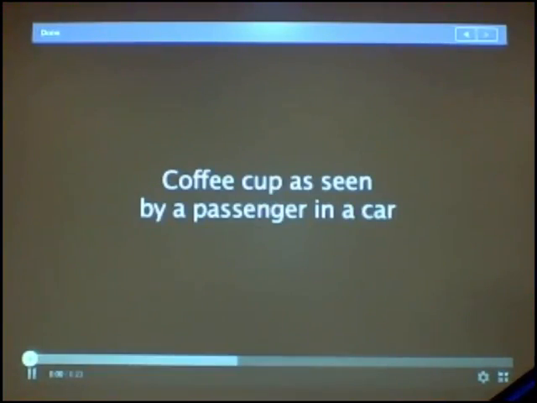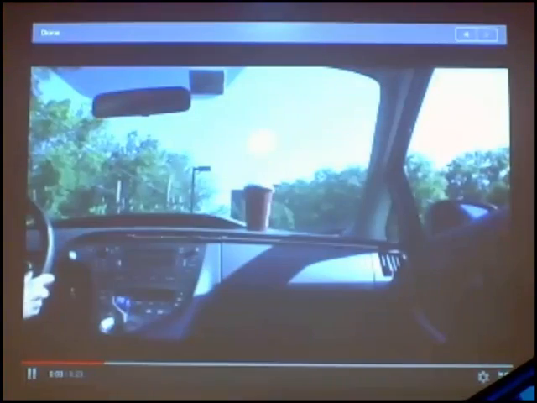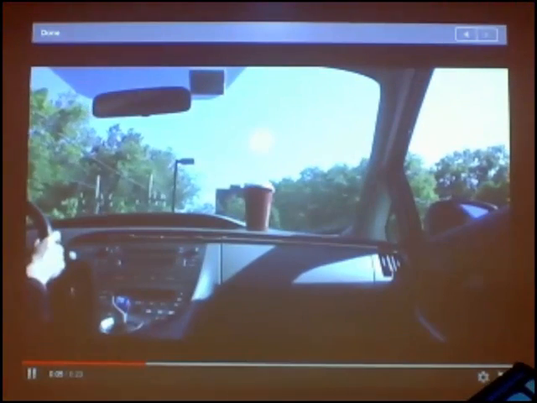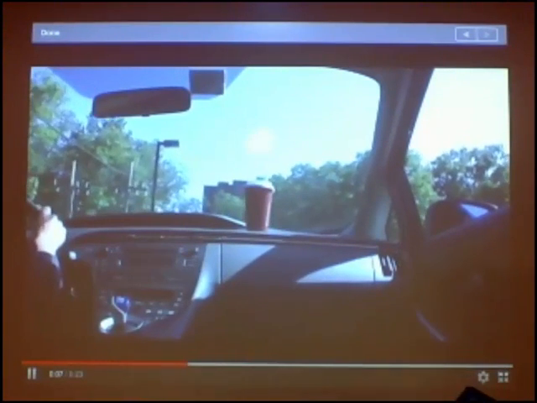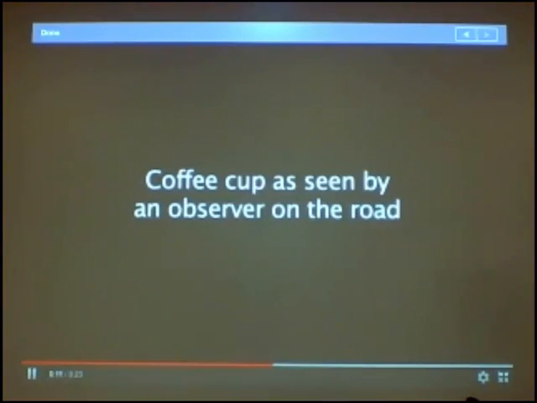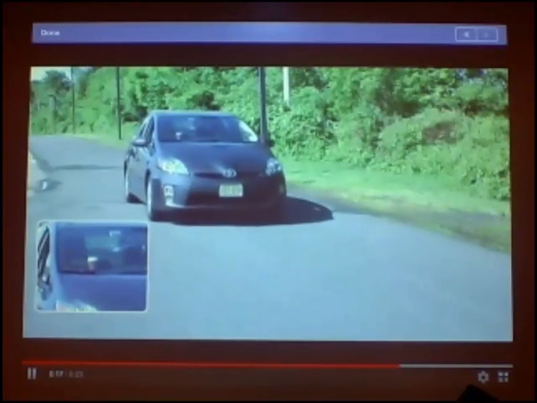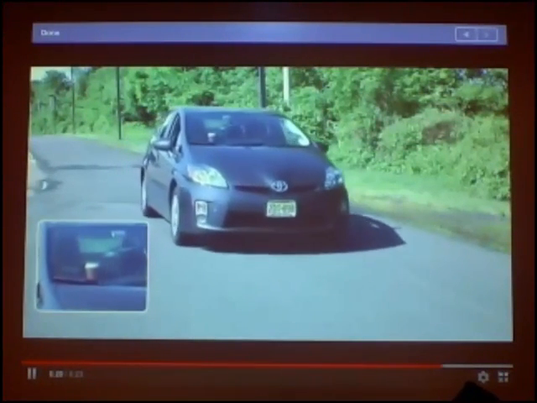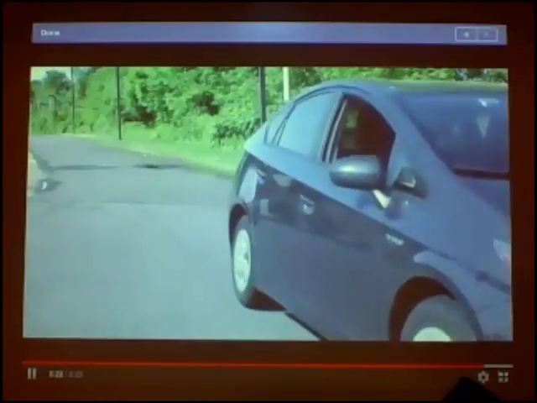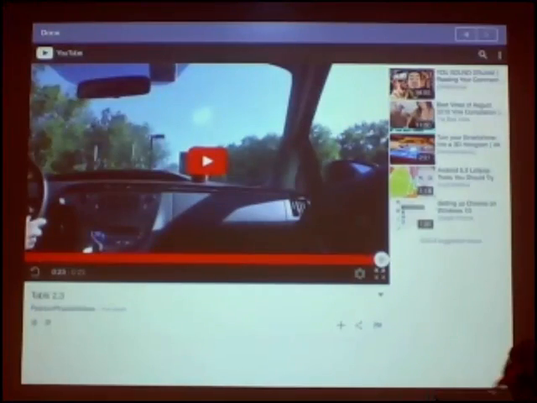It's just going to show you what happens. I think it's just relative motion. So a coffee cup is seen by a driver of a car. You know, it looks like it's not moving, versus the next, oh, it's moving, versus the coffee cup as seen by an observer on the side of the road. The coffee cup looks like it's moving relative to the person who is stationary by the side of the road. So, two different perspectives on motion.